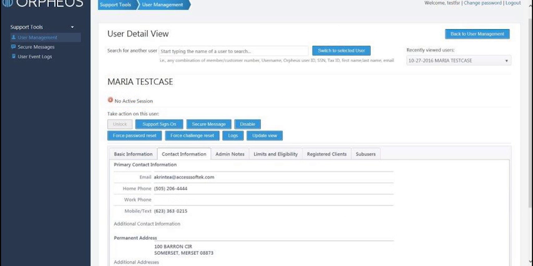Under the Contact Information tab, the member's email address, phone numbers, and address.